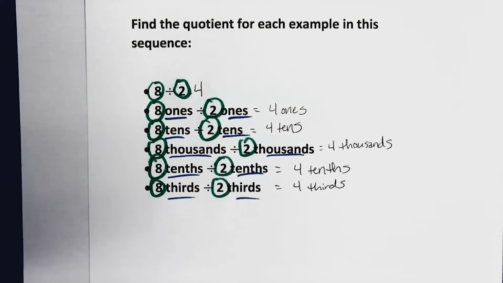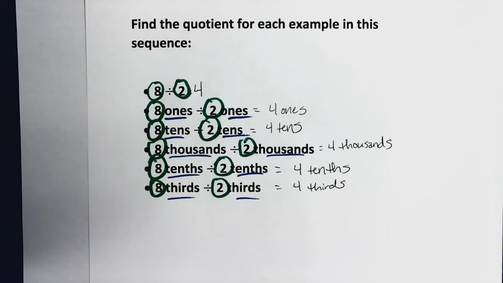The 8 divided by 2 gives me 4, where 8 was the dividend each time and 2 was the divisor. Each time this gives us the same quotient of 4. This will hold true anytime we are dividing with the same units. Why? It's because the denominator of each fraction represents a whole unit, while the numerator represents the part of the unit.